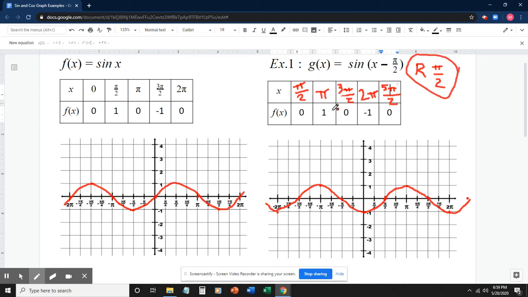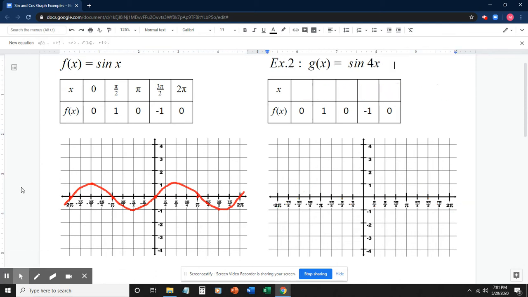And you should be able to do the same thing with cosine. Just moving those x's. Maybe you move the graph first, or maybe use the graph to help you move the table. Again, these are all four interconnected: the equation, the transformation, the table, the graph. So any one should be able to lead to any of the others. Okay, so that's our first shift.